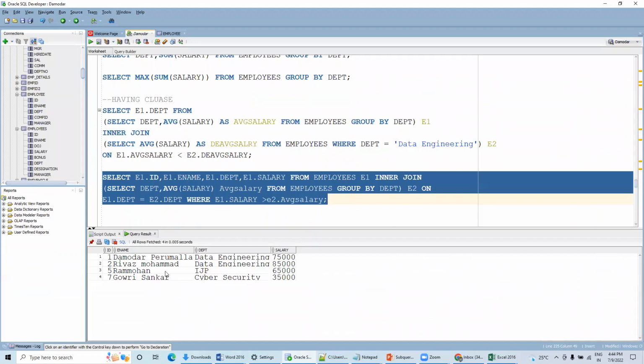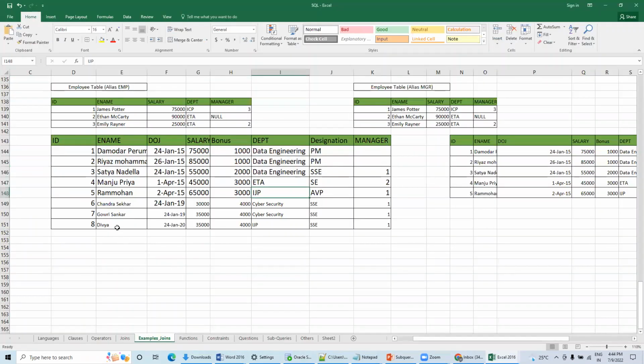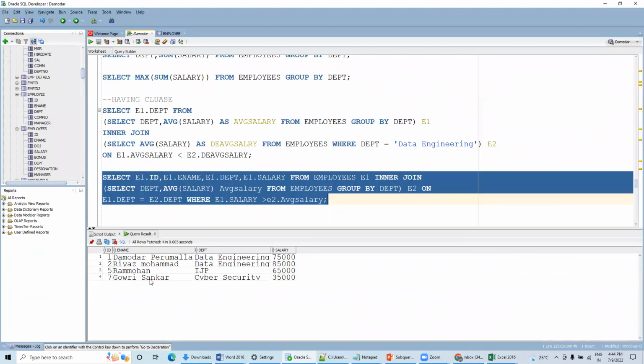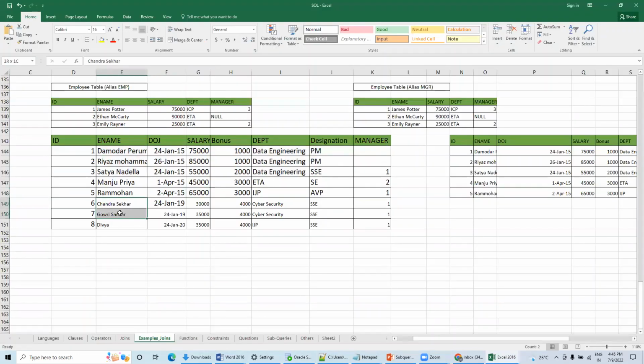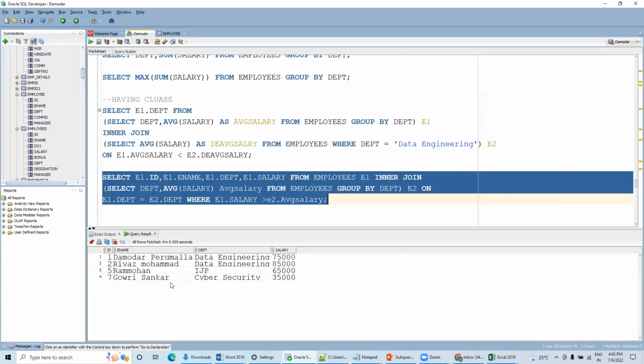In IJP, I have 2 employees, Divya and Ramohan, and Ramohan is getting more salary than the average. Similarly, in cyber security, I have 2 employees, and one is getting more salary than the average salary in his department. Is it clear?